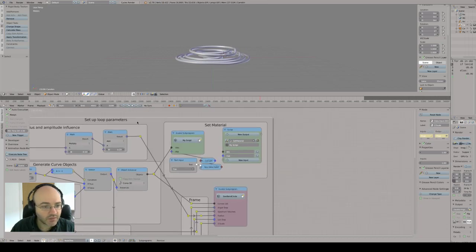And then the last part of the setup loop parameters frame is we are setting a material, which is just running a little Python script, because there isn't really a nice way of changing what material an object has.